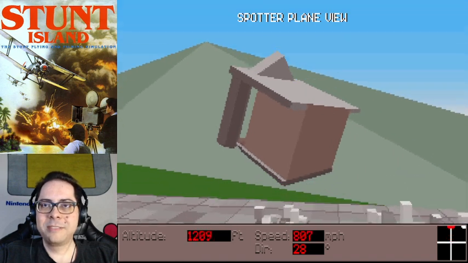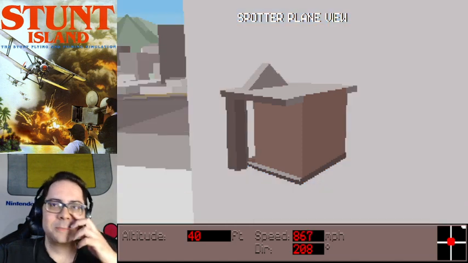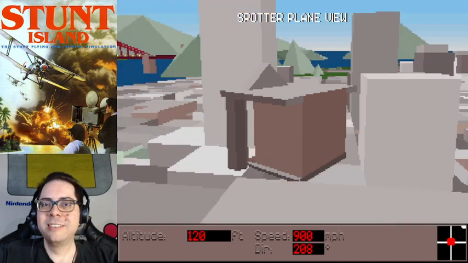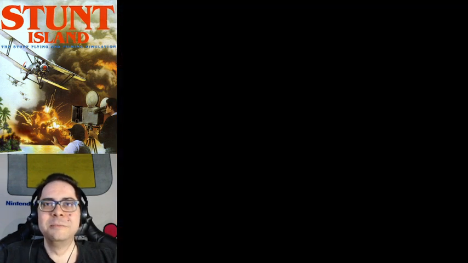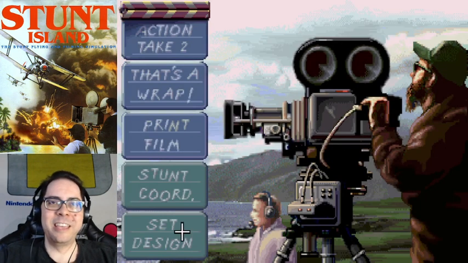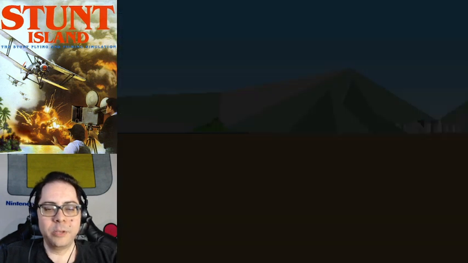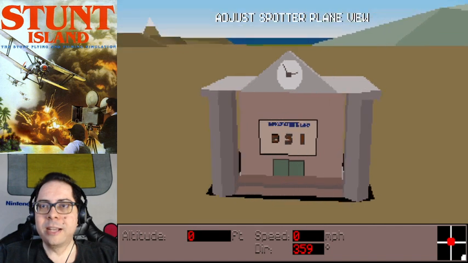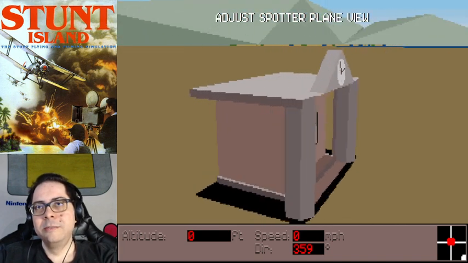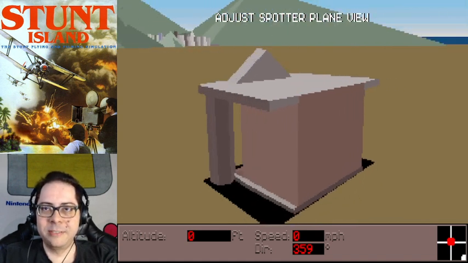It doesn't crash, unlike in the... If I hit the ground, I just keep going on the ground. It's not programmed to crash, unlike in the airfield. Cut. But yeah, as I explained, you can fly anything here. Which, since you can also control the spotter plane with the mouse, you can kind of use this to your advantage. You don't have to control the thing you're flying. You can just have it stand there.